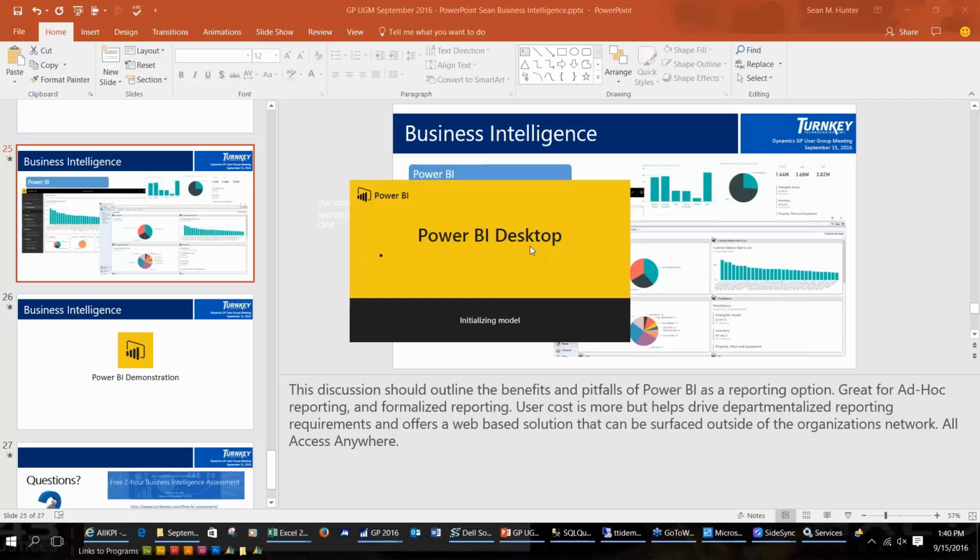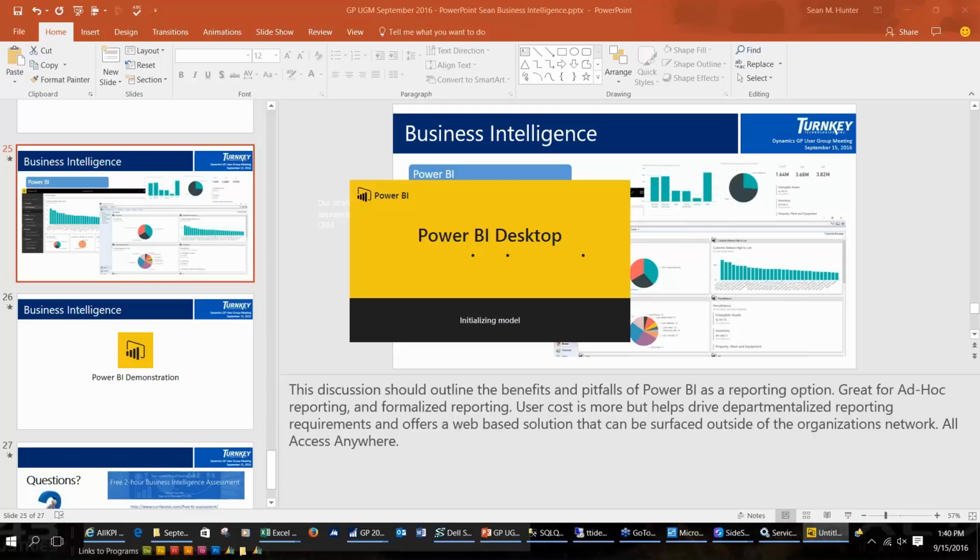What you can do with that is static data. Anything where you grab from an Excel spreadsheet or you bring in the data and you want to publish that to the web, you can do that also to date. So once you sign up for Power BI, you have a free version of it where you can actually push from Power BI desktop to the web, which means to solve maybe an immediate need where you need individuals to be able to log in and see data outside of your organization.